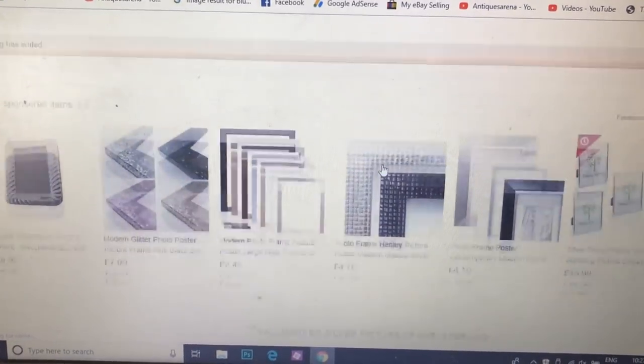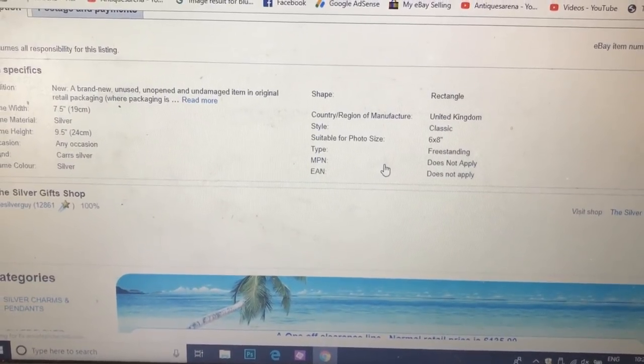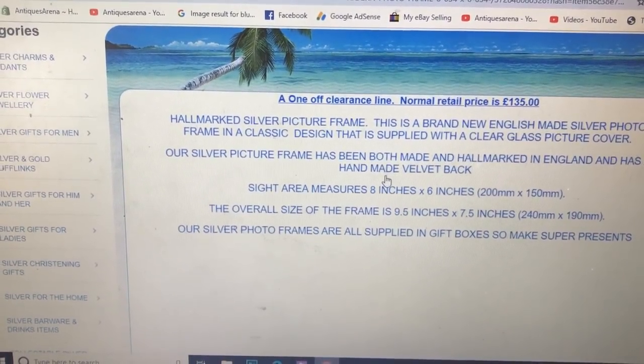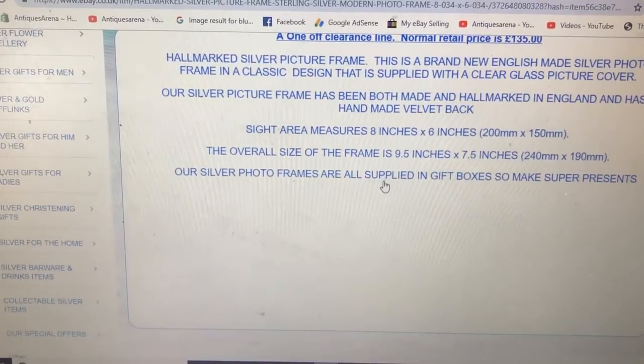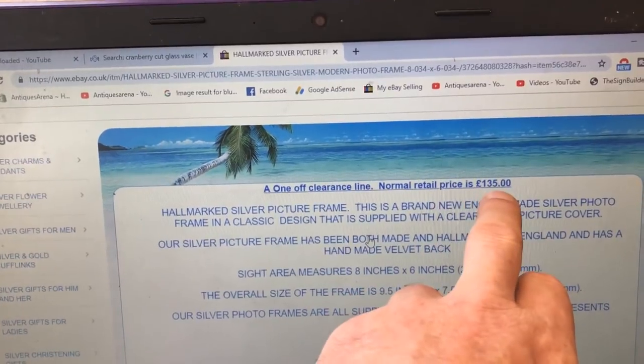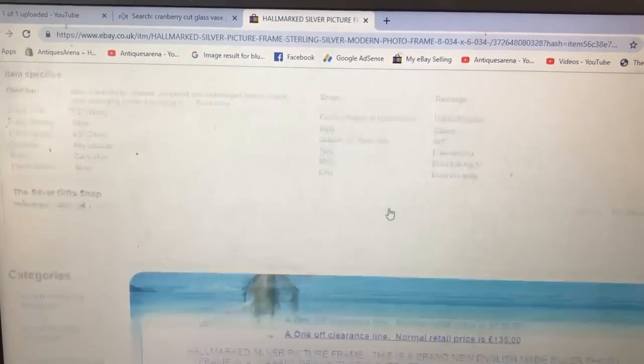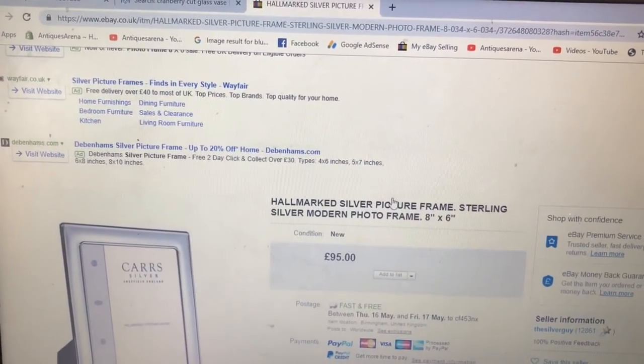Looking at a current listing — it's only a 6 by 8, really small, and the normal retail price is £135. Mine is 7.5 by 9.5 inches, so about half the size — wait, mine is bigger actually. So £125 to £145 is about a fair price for the one I got, fully restored. Some beautiful things today — I know it's not another R2-D2 log burner, but you don't find things like that every day. I absolutely love the stamp box, love the Grog, and this glass vase could turn out to be something quite special.